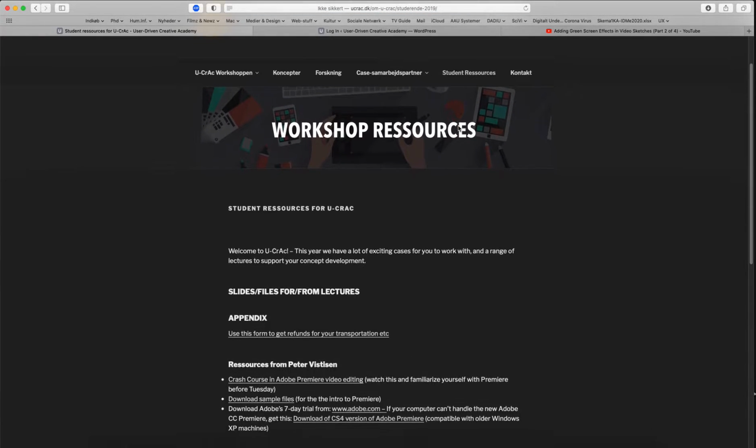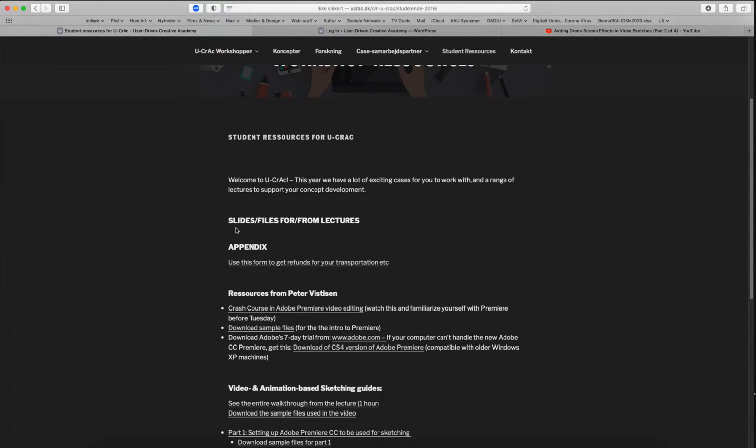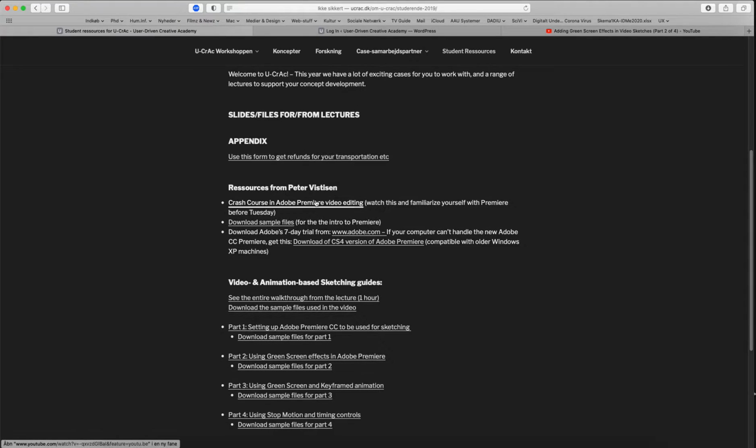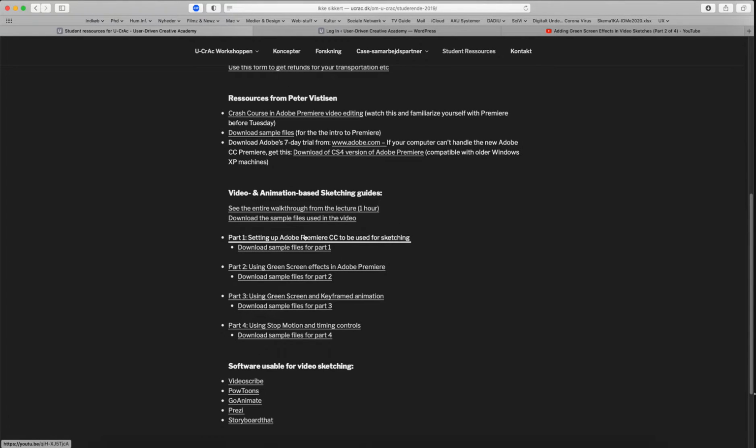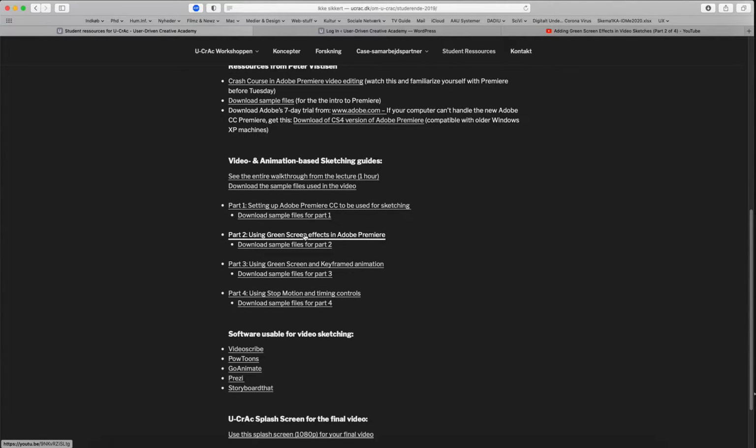In this page, there will be uploaded the slides from the lectures that you'll have throughout the next weeks. And there will be links to some different resources that you can use when doing prototypes and when doing video sketches. As you can see, there are actually already some guides, video guides, and some asset files uploaded here for you to begin to be familiar with using Adobe Premiere, which will be the tool that we will introduce you to in the workshop.